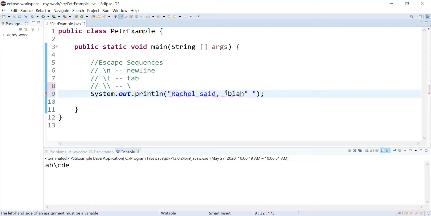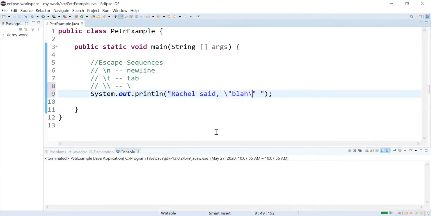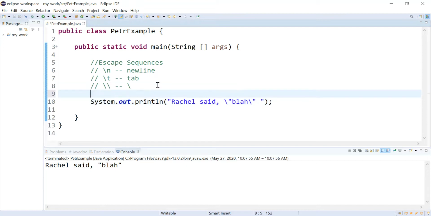Well, these quotation marks usually mean end my string literal, so I can't just type them loose like that, but I can turn them into escape sequences if I want them on the screen. Note my error is resolved. Let's see what that looks like. Okay, so if I want one quote to print, I have to write it as an escape sequence. So that and that will give me that on the screen.